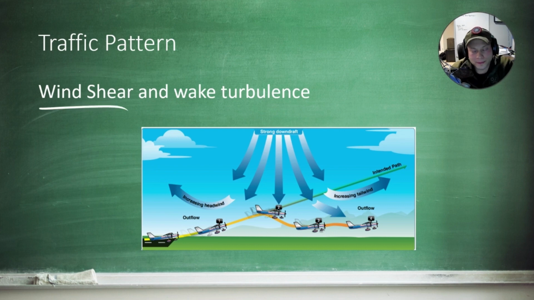First of all, what is wind shear? Wind shear is a sudden change of direction and velocity of the wind. It's not fun. Sometimes you can experience this in a strong downdraft. If you experience a downdraft like this, you'll first experience a very intense headwind. Your performance will increase. And then as you penetrate the downdraft, it'll shear to a vertical wind or tailwind, and your performance is going to drop. You're going to get pulled up and then all of a sudden drop down like this.